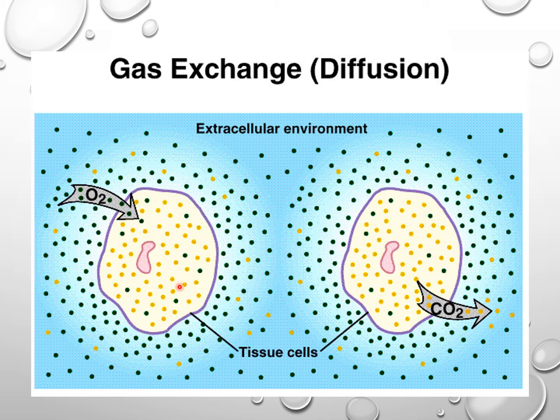And at the same time, carbon dioxide, which is represented by the yellow balls, is being produced inside the cell. So it's always going to be at a higher concentration while the cell is still alive, and that carbon dioxide will diffuse across the membrane to a lower concentration. This is how our cells are constantly able to bring in the oxygen needed for respiration and also get rid of the carbon dioxide waste product.